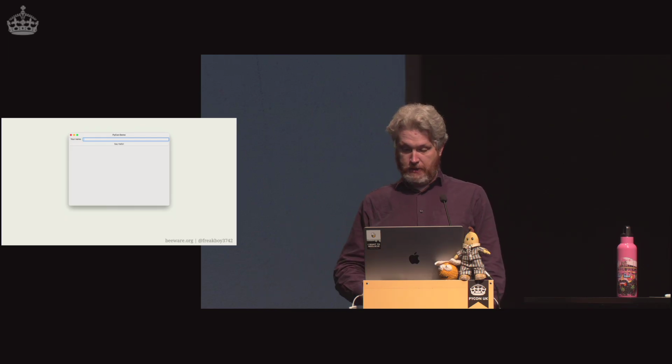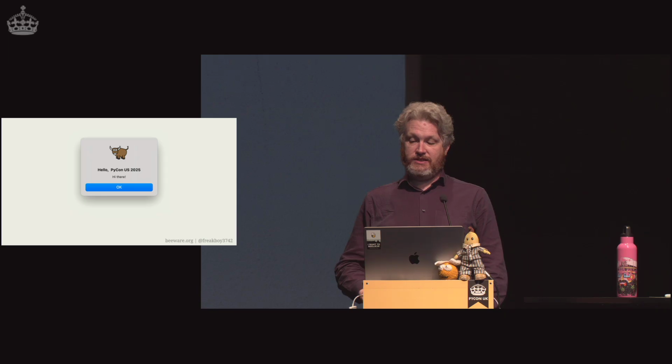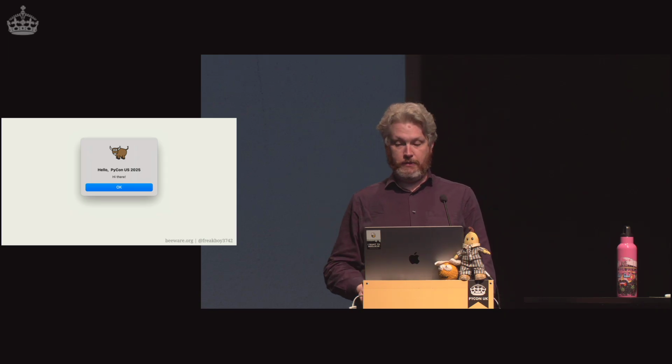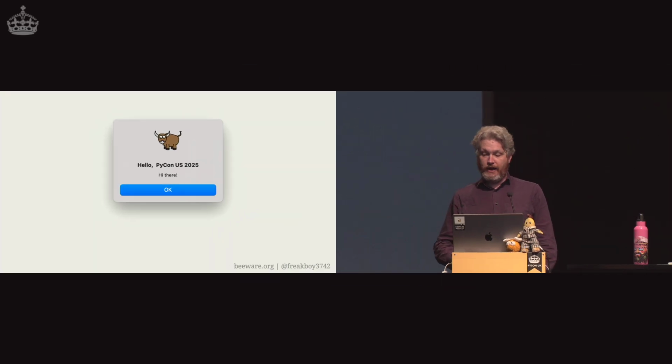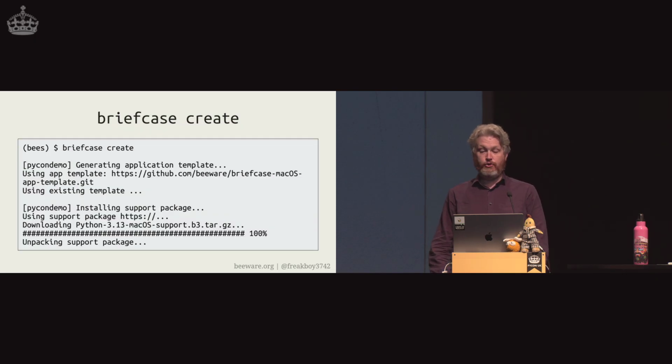Type in a name, press the button, and you'll get a dialog, whatever text is in the text input when you press the button. All right, so we've got our app running in development mode on our laptop. Let's run it as a full app. The next step is to create your app.